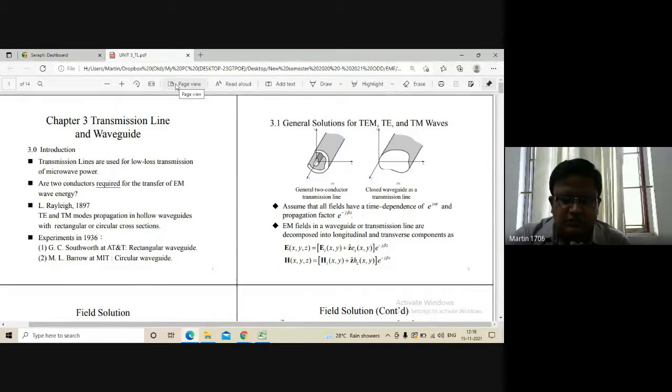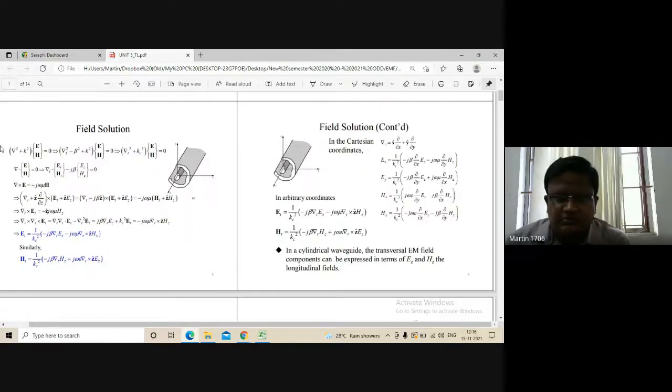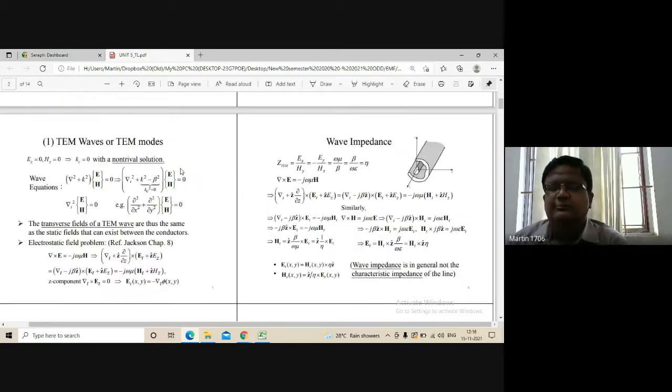Based on that only, the waves have been segregated like TE, TM and TEM. For that, some solutions from the partial derivatives have been given. Usually in the descriptive type, these derivations are very important. But this time you cannot do this derivation and write it on the answer sheet. It is not that important, though in descriptive type they usually ask this part.